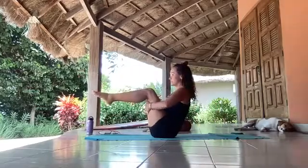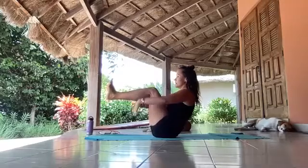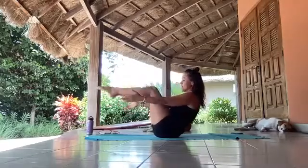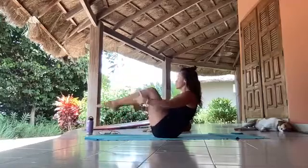Roll the shoulder blades down. We're going to sit up tall here. Lengthen the arms forward. Point the toes. Kick the legs up to the sky. Tap to the mat. You also could continue to hold behind your thighs.